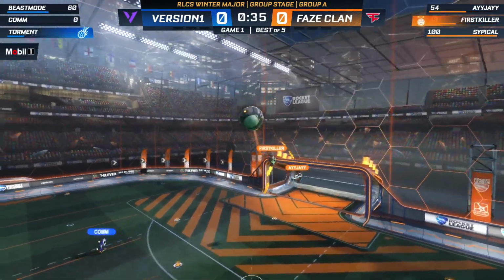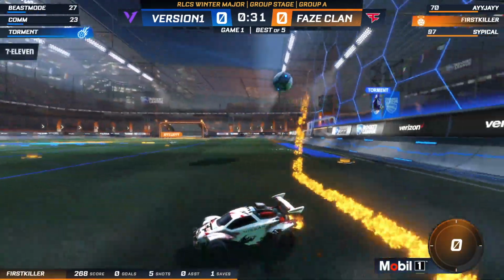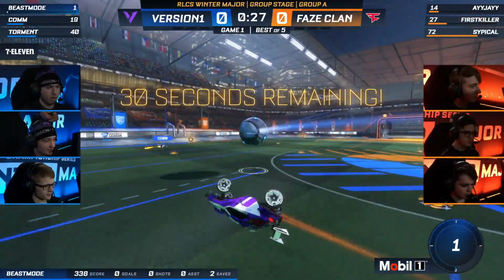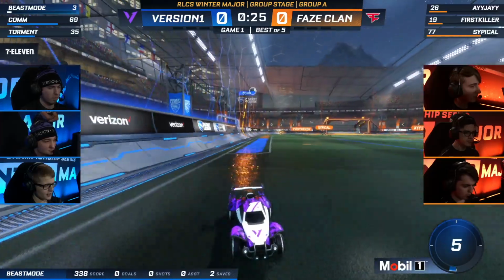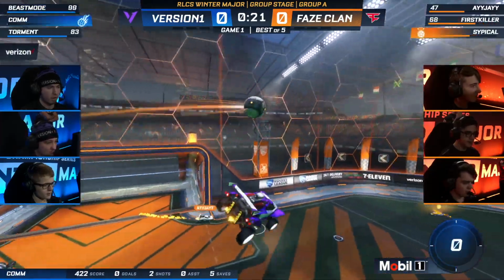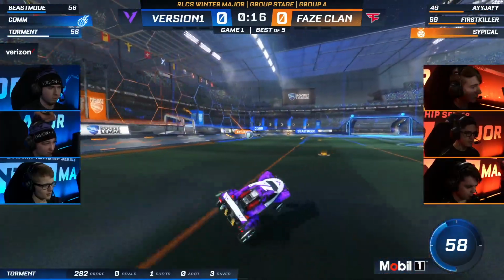Here's Torment as Version 1 try to find some offense here. First Killer will run out of boost, both he and Typical into the corner of Version 1. Now some space. Here's the pass over to Calm. Maybe something set up here for Version 1. Calm looking to take to the sky, gets by one as that one sneaks towards the goal, but an easy save for Typical. And you also have to respect the counterattacks from Version 1.